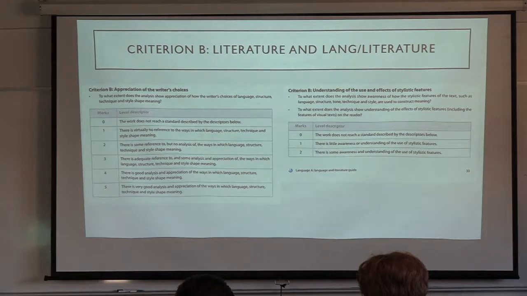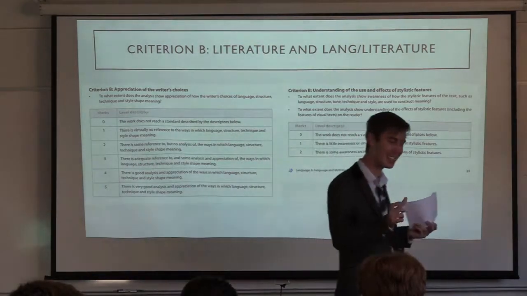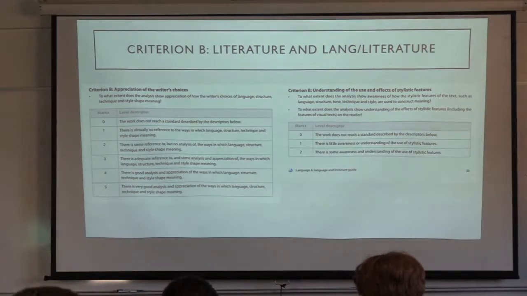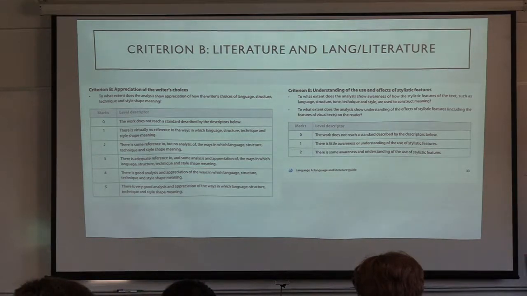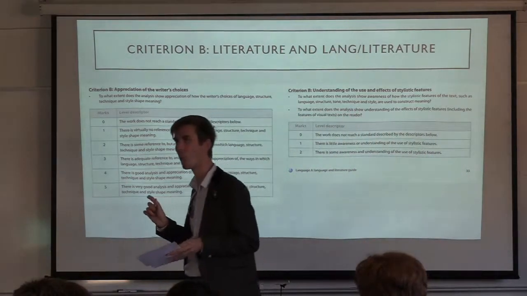The trick is to write an assertion that gives you enough scope to write a full essay. So the idea that the short story here is a mode of preserving a memory is big enough for you to write a full essay on it. Just a quick structural note: I would generally try and structure your thesis statement, so the first or perhaps second sentence if you want to write a hook, in a pretty formulated way.